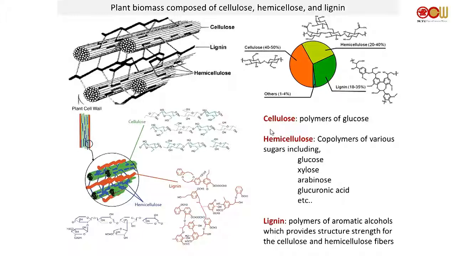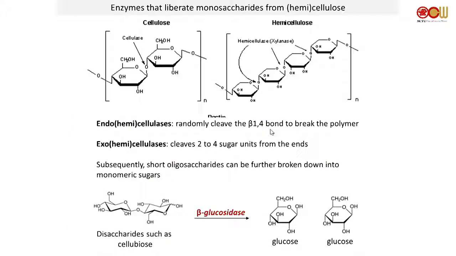People who are interested in using waste plant biomass to produce biochemicals face one of the biggest challenges: how to get rid of the lignin, because lignin is very tough. But whatever. Our focus is on once you are able to degrade plant biomass and release cellulose, and then you have these enzymes called cellulases or hemicellulases. If there's an enzyme that is reactive in particular to xylose, it's going to be called xylanase.